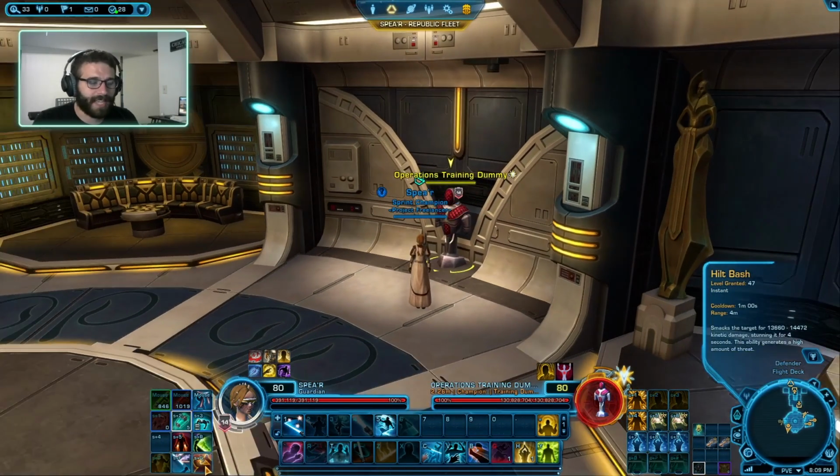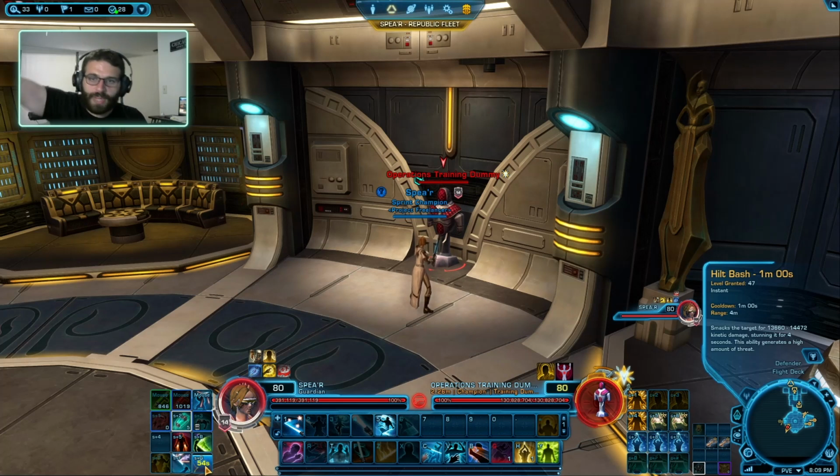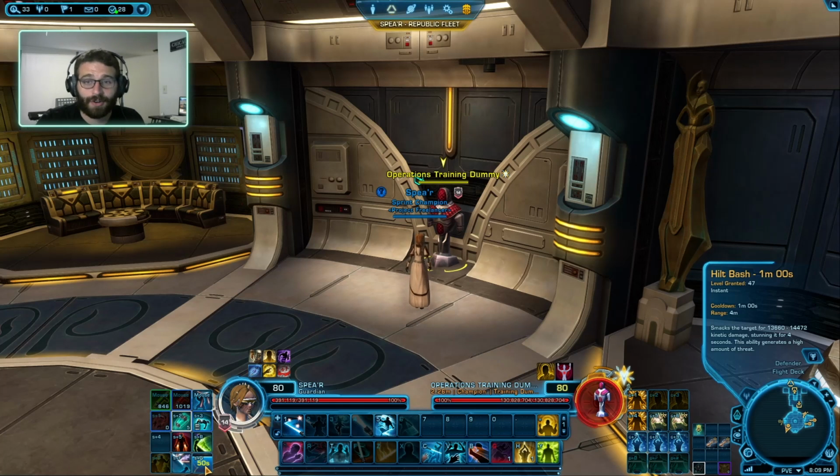Now, Hilt Bash, we take our lightsaber and then we punch them in the face with it, which is pretty insulting. It's like, hey, attack me. It generates a whole lot of threat, does a moderate amount of damage. It is a stun, and it also doesn't consume any focus. It's a great little ability. It does have like a minute-long cooldown.